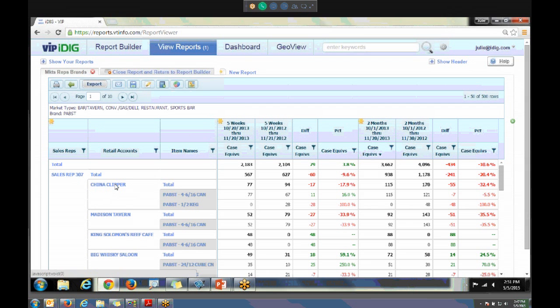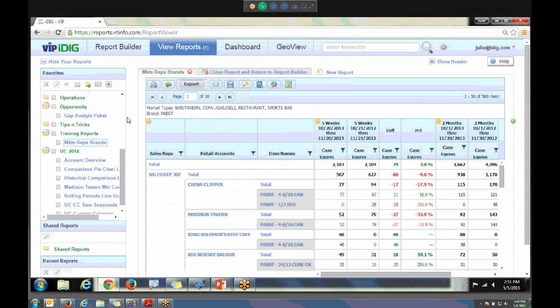So folks, you can keep clicking and drilling on these dimensions in iDig as far as it'll let you go. You can keep clicking, drilling, and get to different views of your data. I think the important thing to note is that any time that you drill down into your information, you always have the option to save another view of your report. Save it as you drilled into it, give it a little bit of a different name. It'll save over here in your favorites area, and then when you single click it, it's going to run and open just as you had saved it.